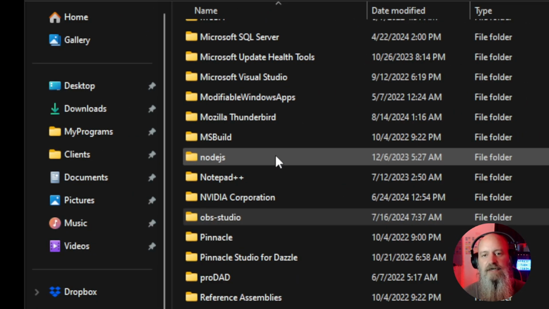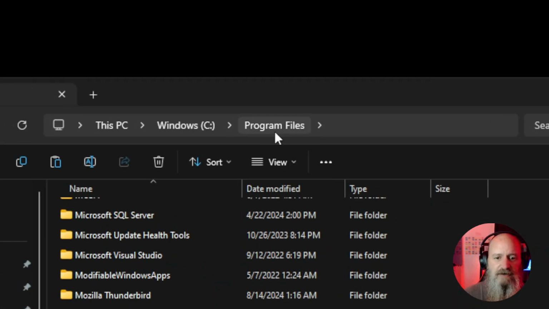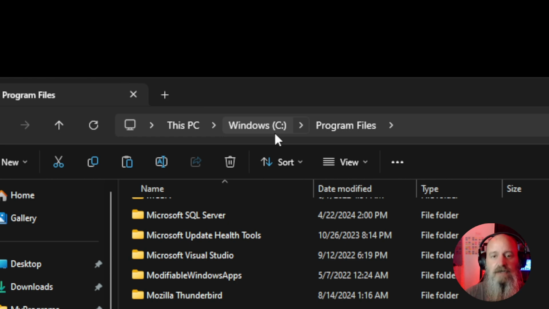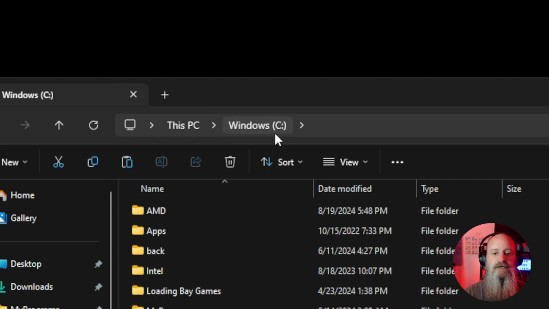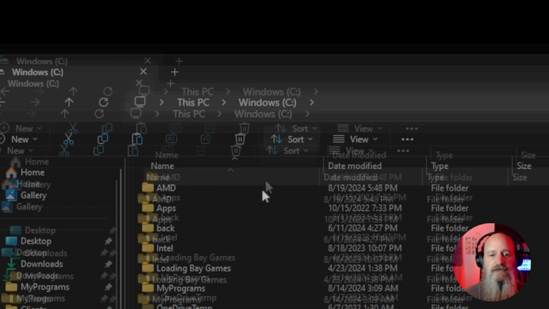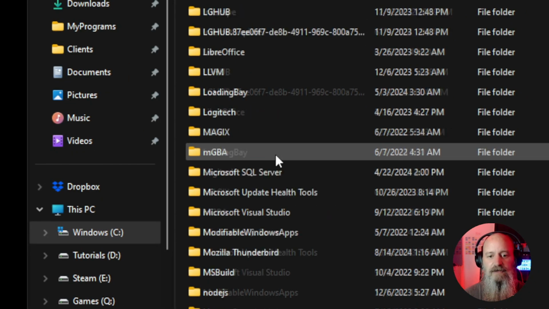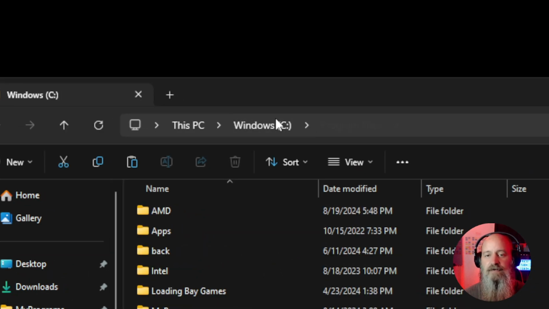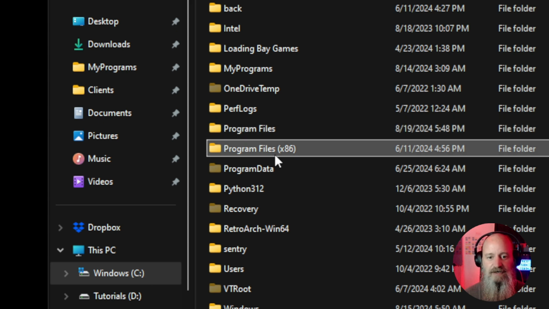Now you're saying, Bearded, I went to program files and I didn't find the OBS Studio folder. It's just not there. All right, don't panic. It's okay. 90% of you will have a default install of OBS into program files, and that is where the OBS Studio folder will be. The other 10% of you will either have it default install to program files x86, or you have done a manual install somewhere else, and that somewhere else is where you need to go. But that's only like 1% of you.